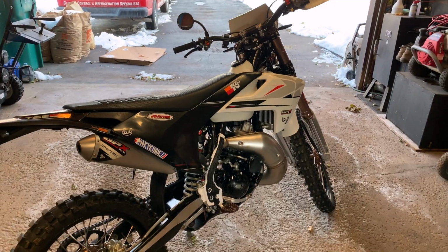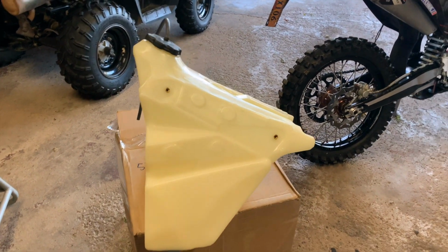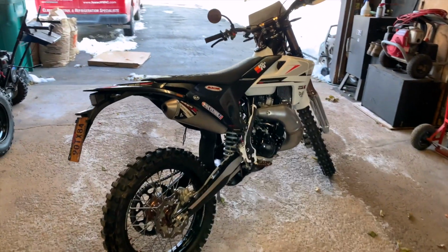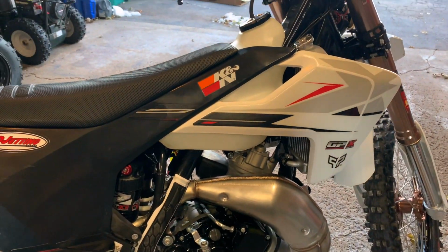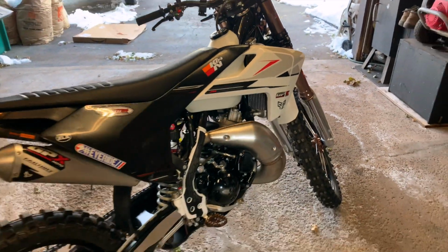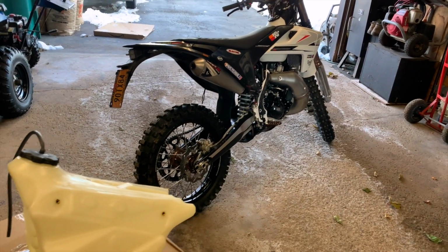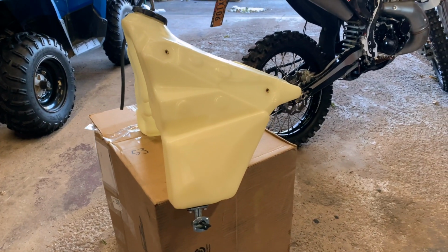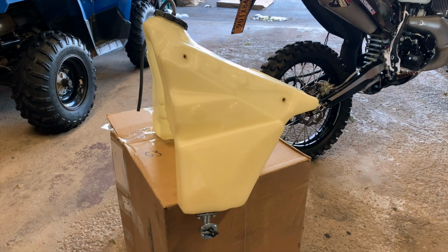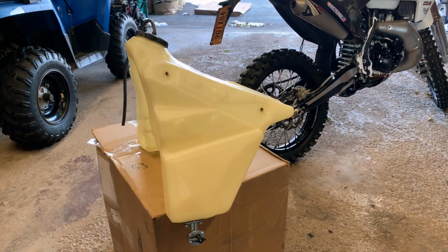But anyways, something came in the mail. What came in the mail, you ask? New gas tank. So, the stock tank is a pretty small tank on the TSE. I think it's 1.6 gallons, so you don't get a lot of mileage out of it. So if you got a longer run, you're gonna have to carry a lot of gas with you. So anyways, ordered this, and price was pretty dang good. And I think this is a 2.5 gallon. I'm not positive on that, but it's right around there anyways.